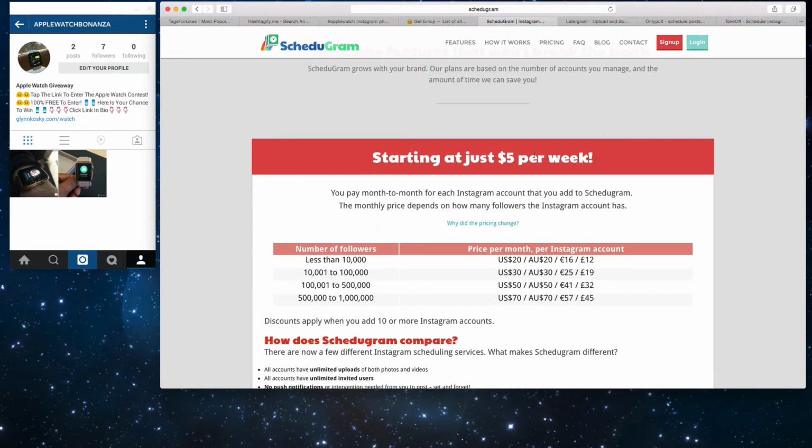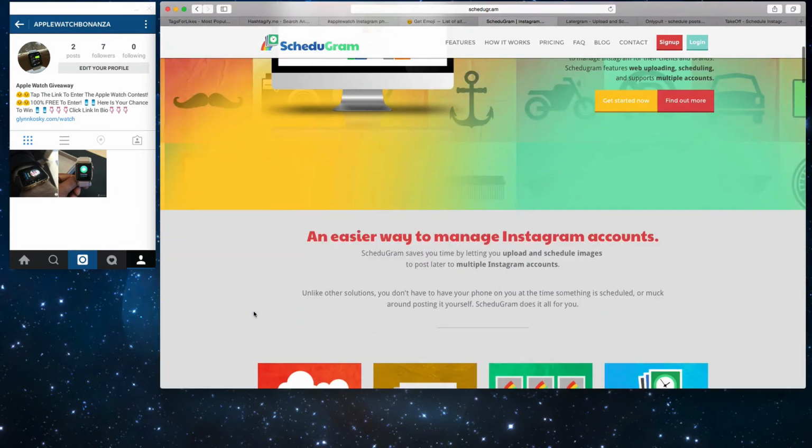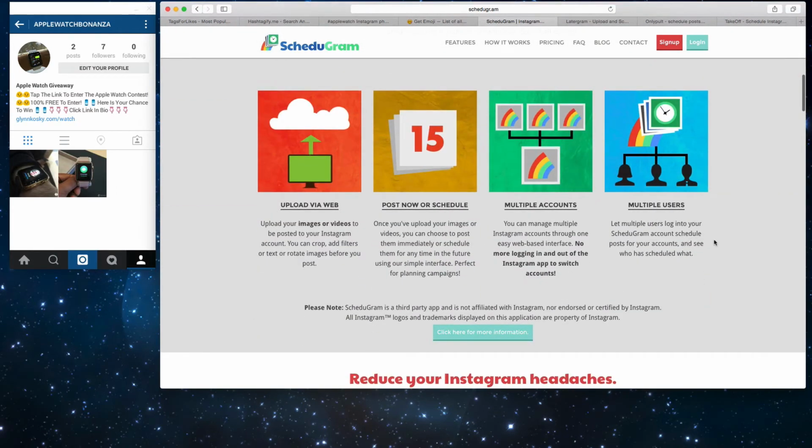They claim it starts at just $5 per week. So if you've got less than 10,000 followers, it's $20, rising depending on your followers. So it could get a bit pricey. But the good thing about this is that you can manage multiple accounts in the same place, multiple users, and you can schedule them and you can upload the photos via the computer, which is kind of like what we want.